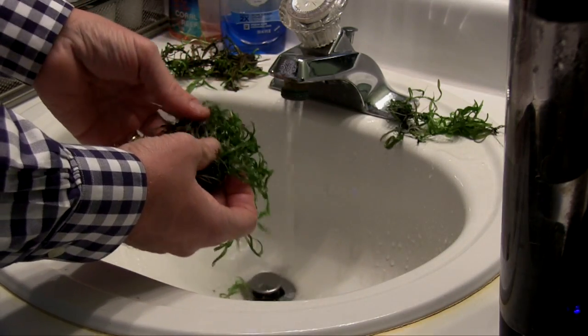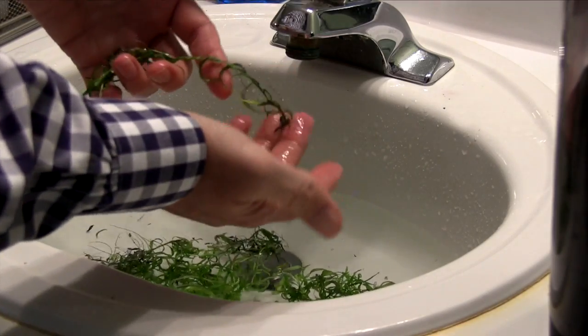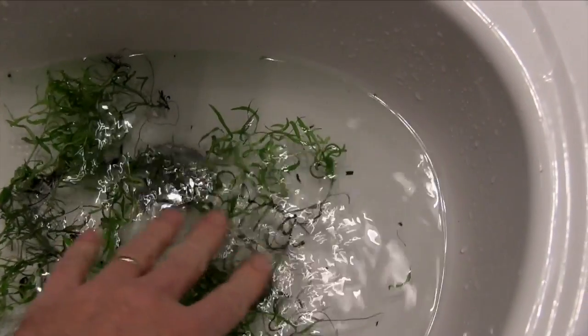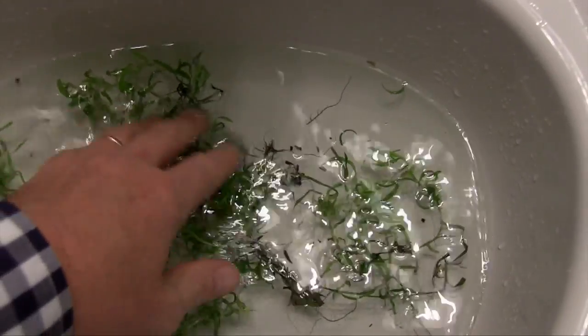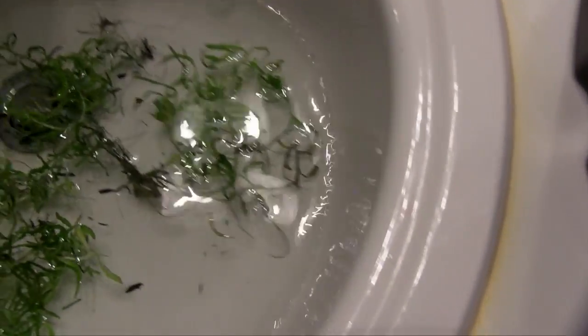After that, it's pretty straightforward: you dump it all out in the sink, use a light rinse, and get all of the tissue culture media off the roots. I even filled the sink up and let the plants float around for a bit, swishing them around with my hands. That got the dead material from the growth process off the plants — there's no sense putting that in your aquarium since it'll just rot and increase your nitrates.